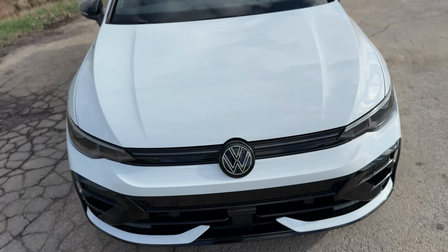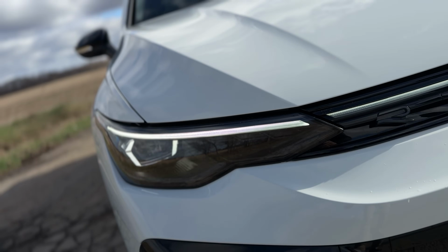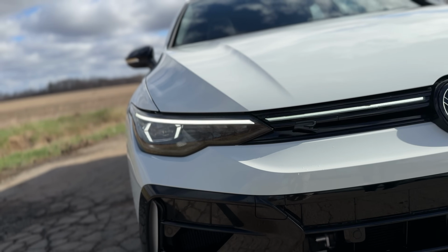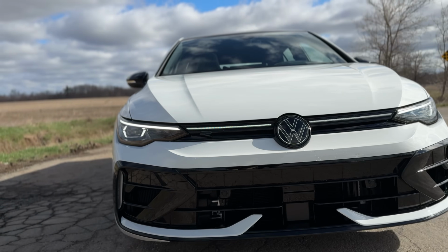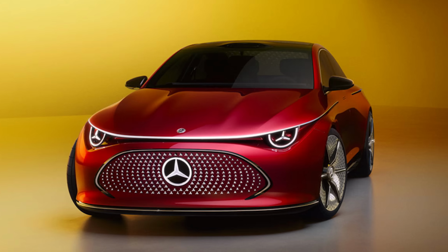The headlight update is pretty good. I didn't mind the previous one. I think this looks a little bit more aggressive. I don't like how it looks like little eyeballs with an eyebrow. You know what I mean? It looks like a kid drawing eyeballs. I like that. To me, it looks a lot like the CLA concept headlights. Okay, I don't see that, but sure, whatever.